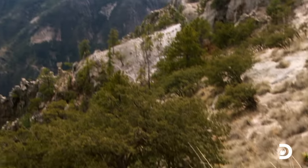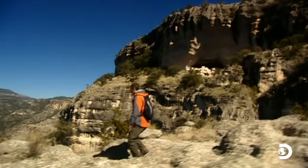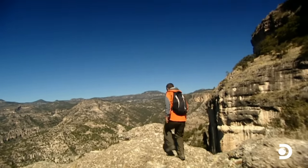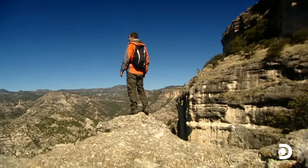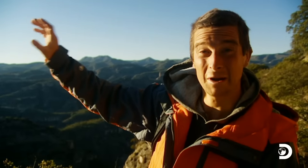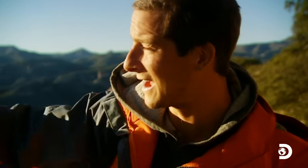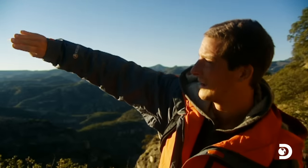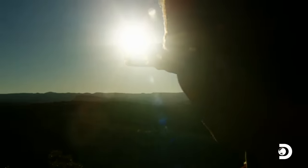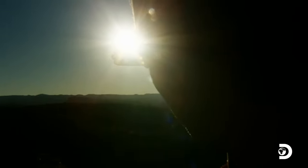I'm now at 7,000 feet and for every thousand feet I drop, the temperature will rise three and a half degrees Fahrenheit. So it's tempting to go on but I'm running out of time. There's a good tip for working out just how much daylight is left. What you do is measure the distance from the sun down to the horizon. Put your hand up, sun just above your fingers, and each finger down to the horizon is 15 minutes. So one hand, four fingers, equals one hour.